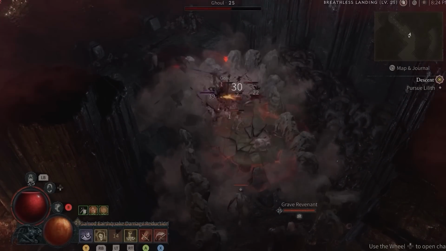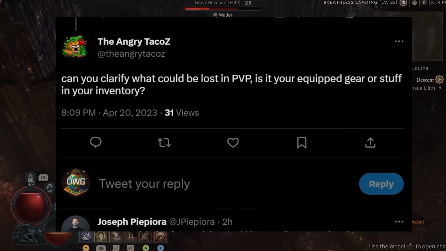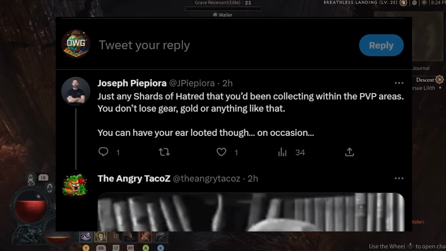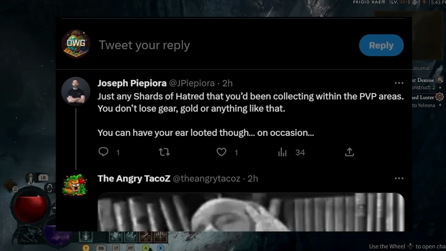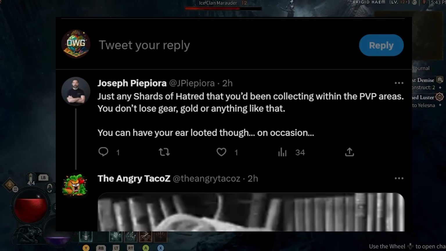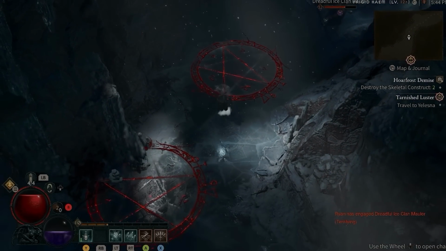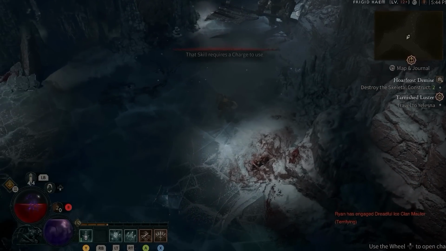All right, so let's get into some more questions, shall we? So we have this one from the Angry Tacos, who says, can you clarify what could be lost in PvP? Is it your equipped gear or stuff in your inventory? Joseph Porpora confirms just any shards of hatred that you've been collecting within the PvP areas. You don't lose gear, gold, or anything like that. You can have your ear looted, though, on occasion. Interesting. Here's the response there. So, yeah. Might not want to lose an ear during your adventure in the PvP zone.